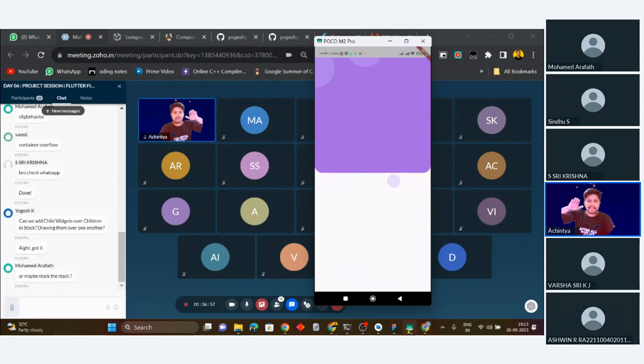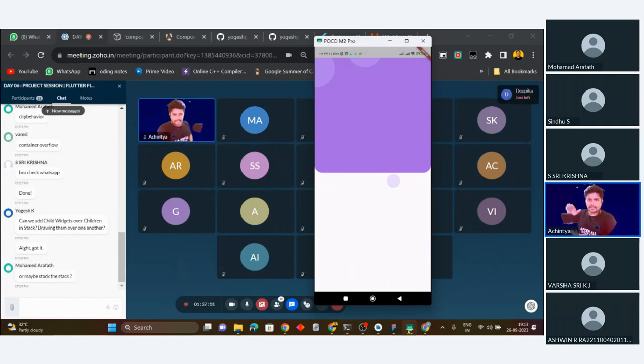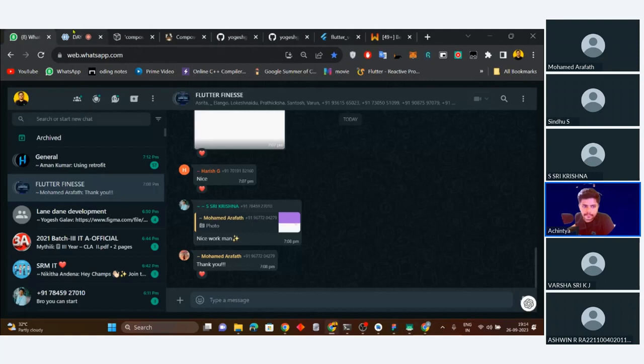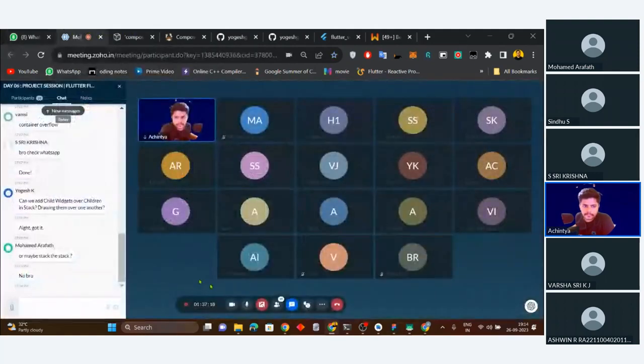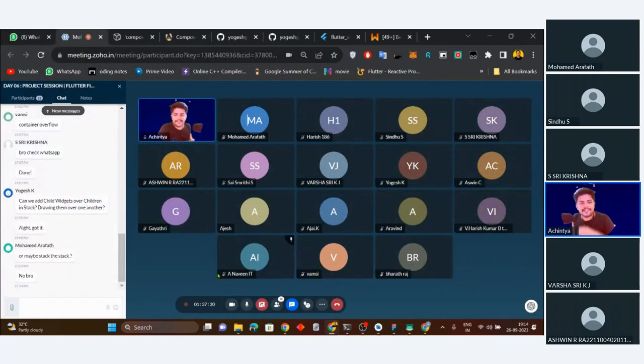Because I have this whole screen now. The first widget of my stack is the whole screen now. That's why I have access to it. I hope you understood this now. Any doubt? Anyone else?